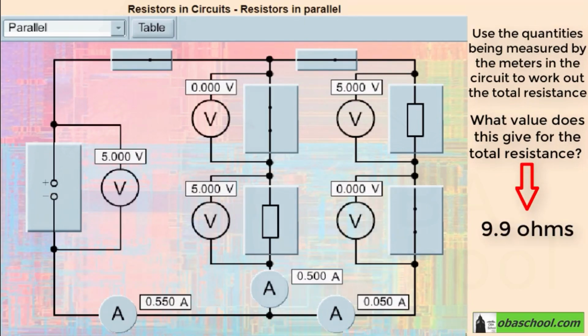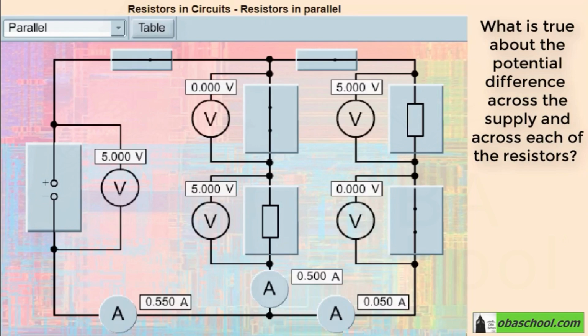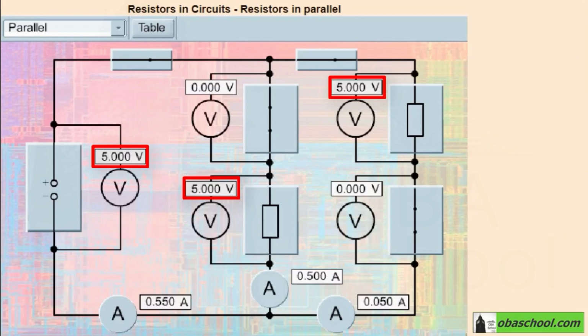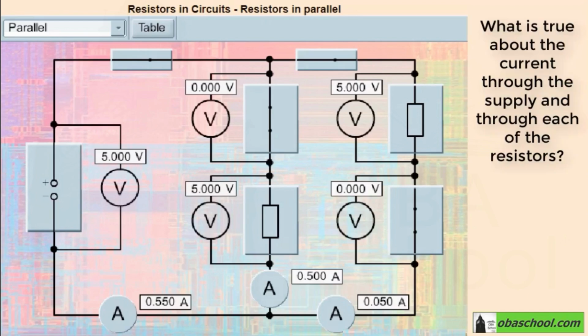Yes, it gives a value of 9.9 ohms. What is true about the potential difference across the supply and across each of the resistors? Exactly. It's of the same value, 5 volts. In parallel connection, the potential difference across each branch is equal.